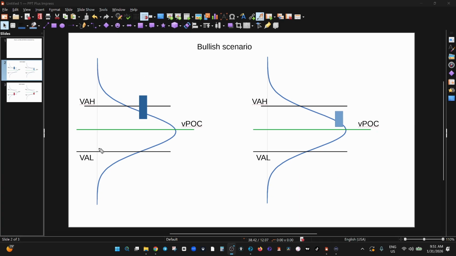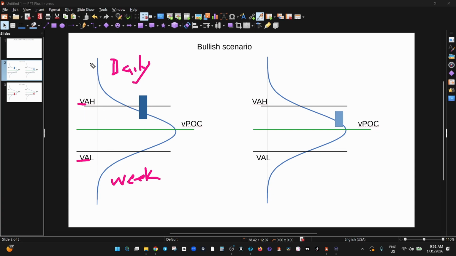This volume profile will be the weekly volume profile, and you are going to make it visible on the daily time frame. I will show you everything on the chart, but stay with me. Try and understand what we need to be looking for. The key things you need to highlight on the volume profile are the value area high and the value area low. And then watch the daily candle.